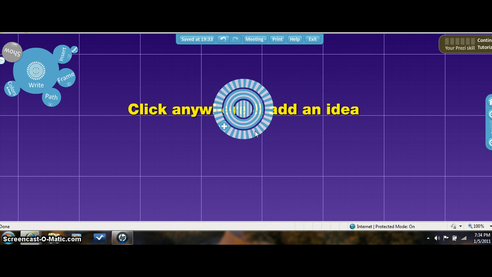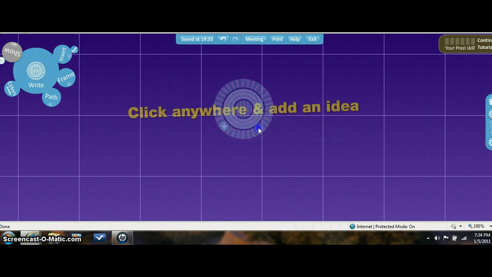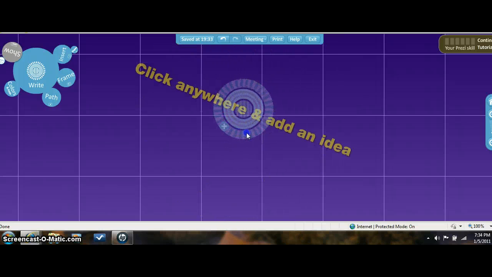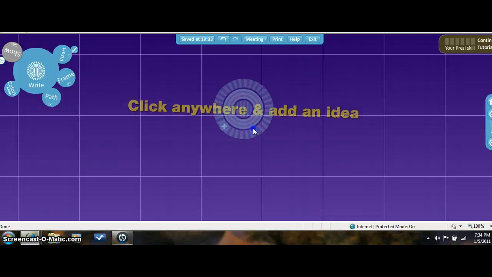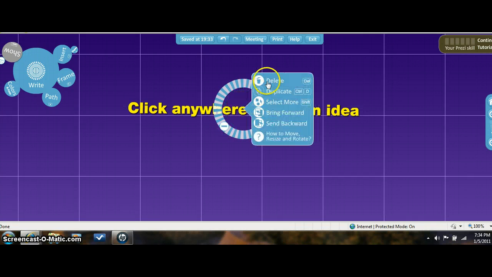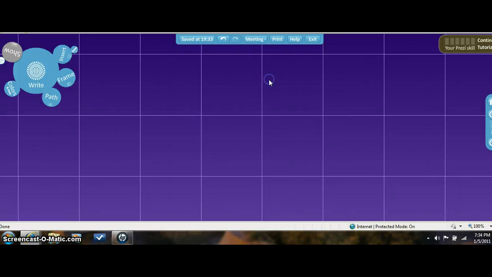If you click the third circle, you can twist it any way you'd like to. And if you click the plus sign, you can delete. Now make sure that your menu bar is on right when you're ready to actually type your text.